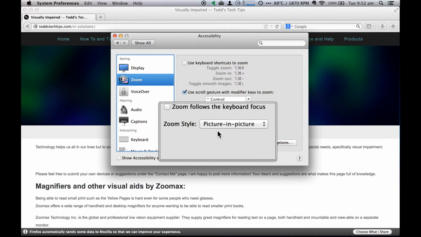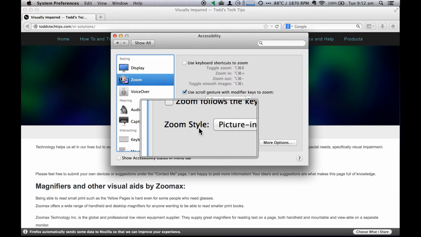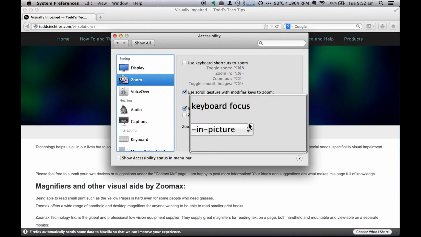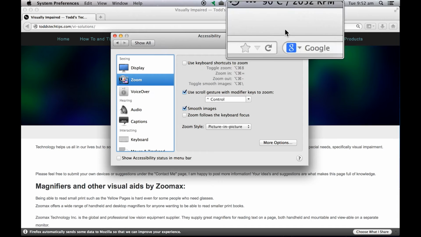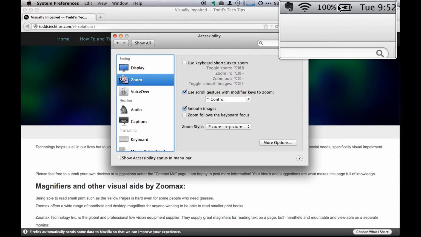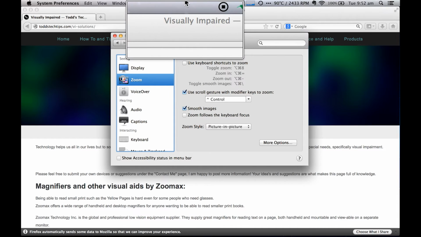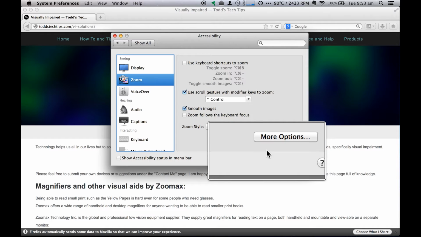Now let's zoom in, and see now I have this rectangle here. This rectangle is where my magnifying glass, if you will, is. I can move that freely around the screen wherever I want, up to the time, up to the Apple menu, things like that. So this may work better for you, depending on what you're doing, if you don't want the screen to be fully zoomed in.